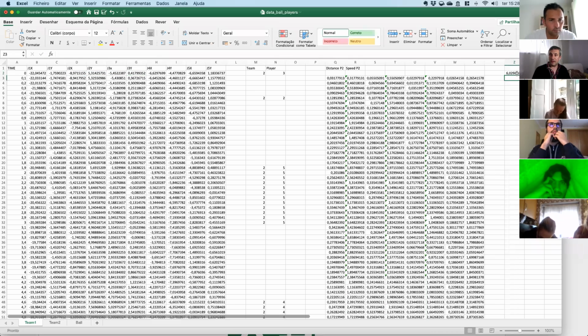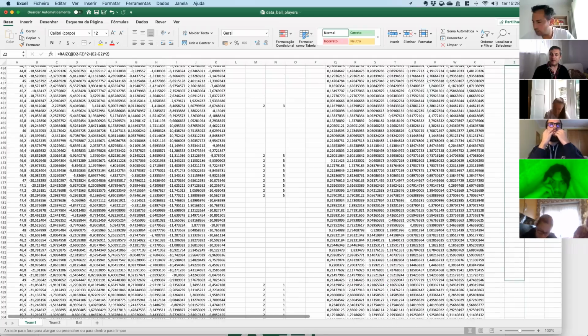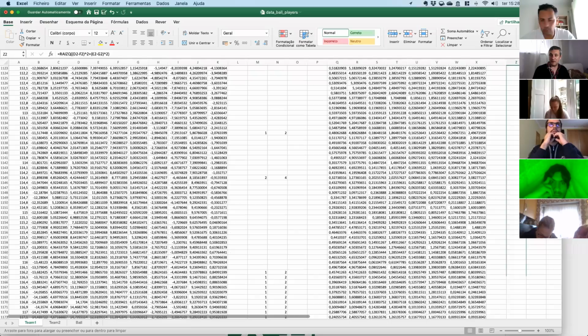And here we will have the distance, the time series of the distance between these two players.